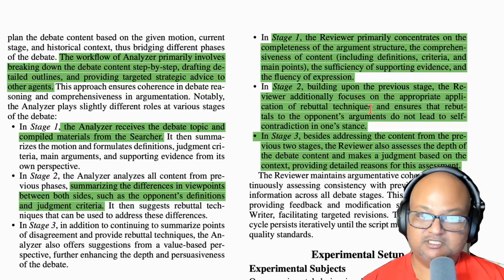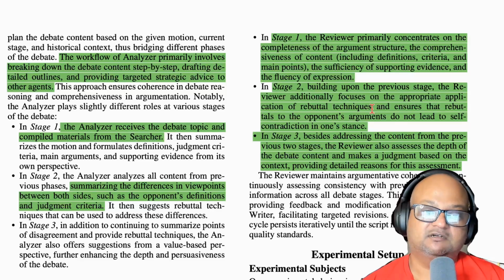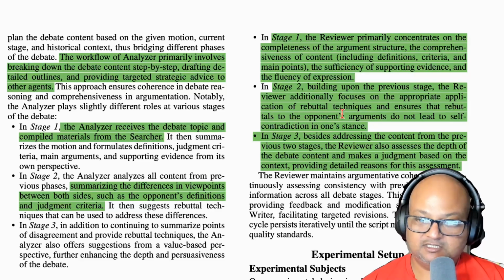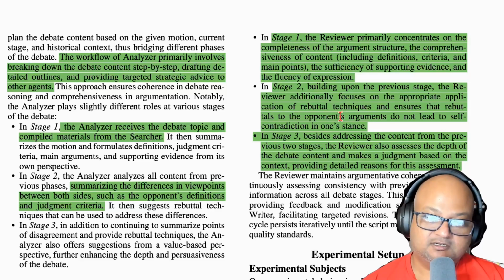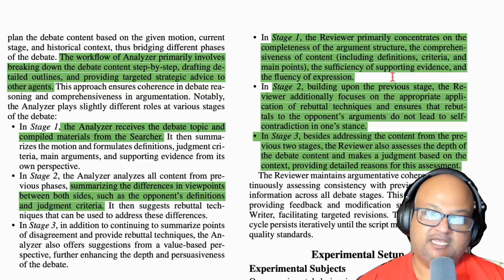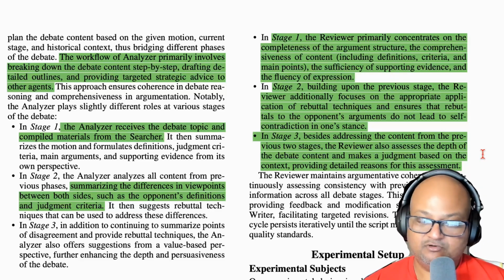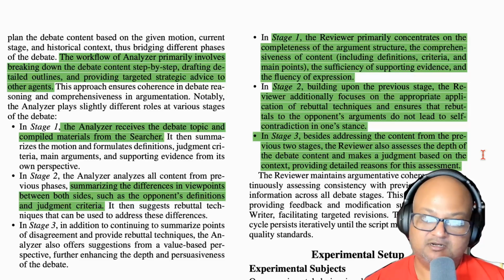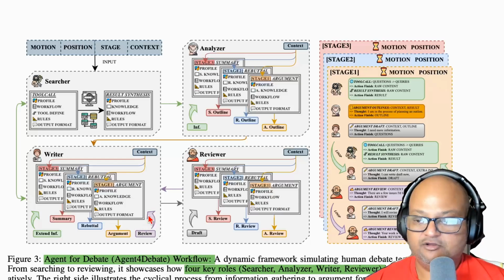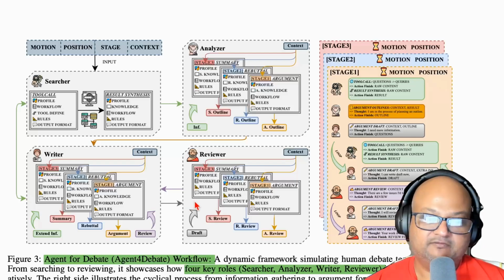If you're in stage 2, which is where you've seen your opponent's arguments and you're trying to rebut them, you've got to then focus on if there are any weaknesses in your opponent's argument. And finally, in stage 3, which is where you present closing arguments, you have to take in everything from the previous 2 stages and both reinforce your arguments as well as rebut the rebuttal. And as you can see in this diagram over here, the reviewer can give this feedback back to the writer to revise the content of the debate.